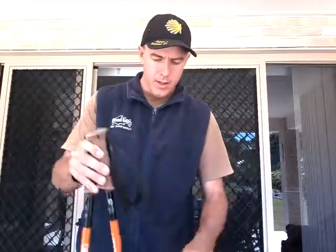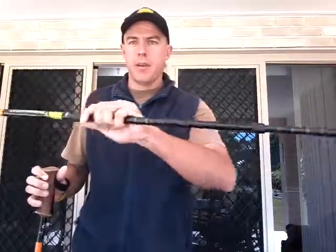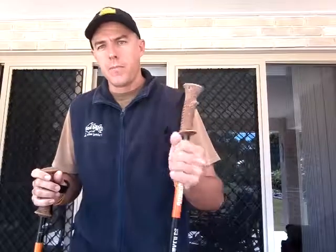I found them great, especially in really expansive flat areas, because when you have that rhythm and the right technique, you get like bonus meters when you walk, and it makes covering 20 to 30 kilometers each day much easier. This is the fully set up pacemaker pole. It retracts for traveling, and I'll show you a bit more about that later.